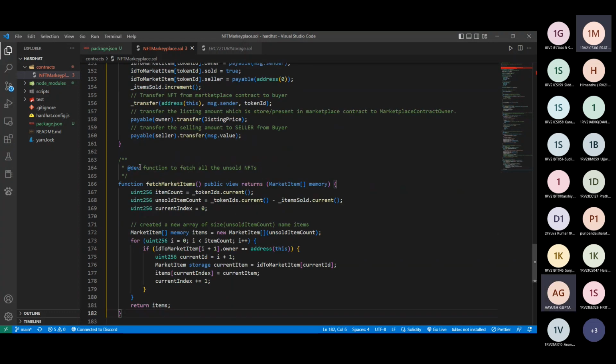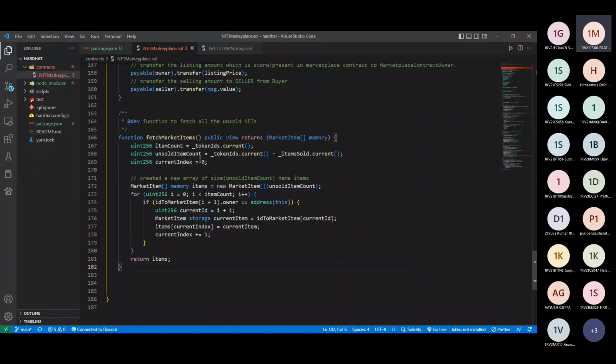Now this is the function to fetch all the unsold NFTs. Again, this is a getter function. It is a read-only function, so it will cost no gas. You're going to take the current amount of NFTs. For example, our platform has minted 20 NFTs. For instance, this is 20.